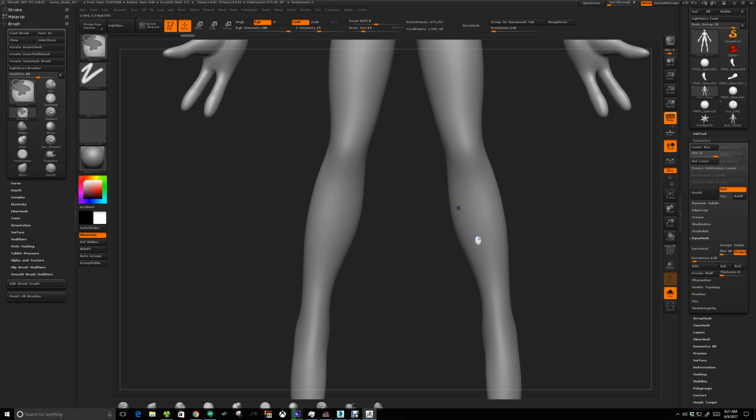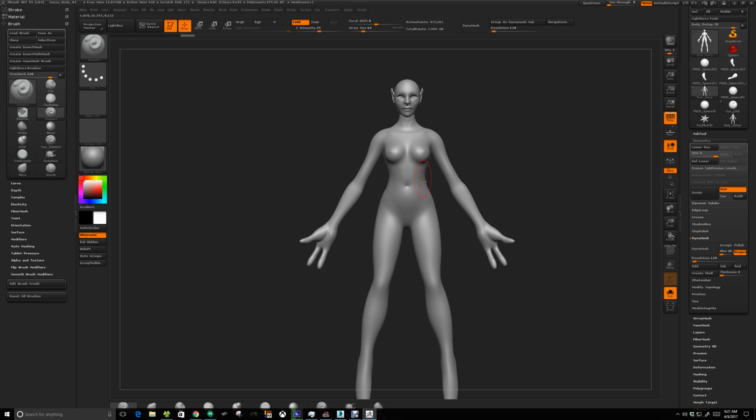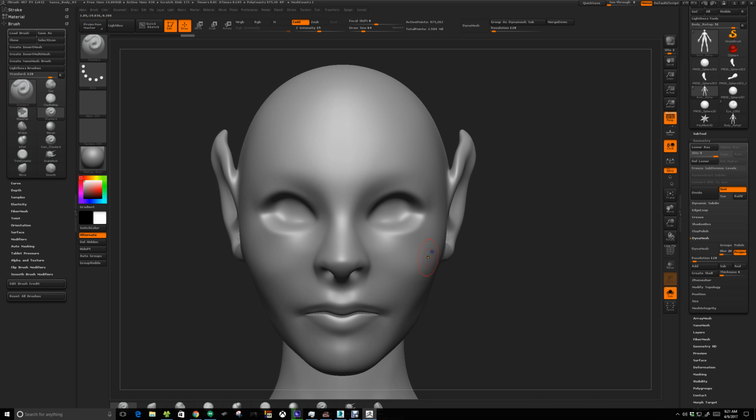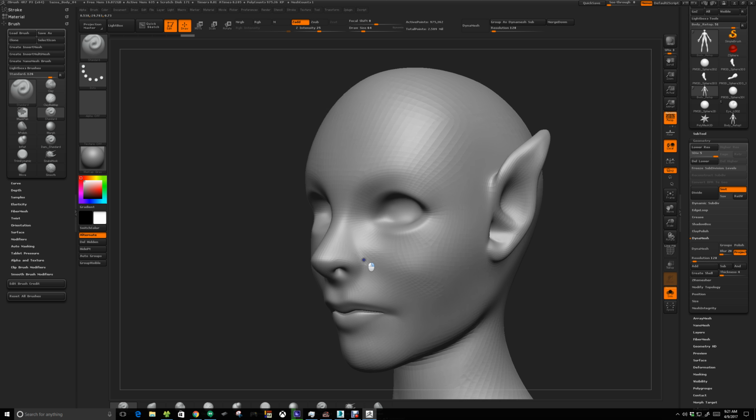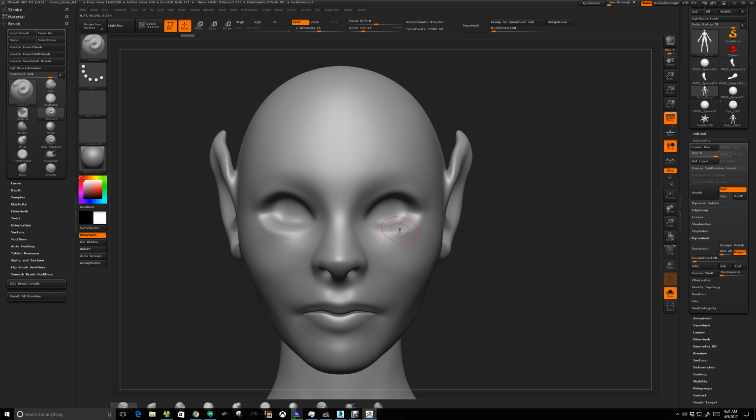You can see everything's really smoothed out, but there's pretty much no detail on this. It looks like there's enough definition in here so we can do our reprojection. We're not even at 1,000,000 polys yet, just under 1,000,000. So this is good.